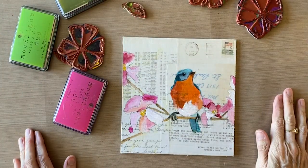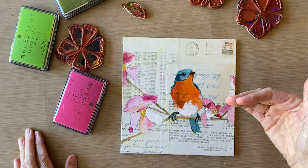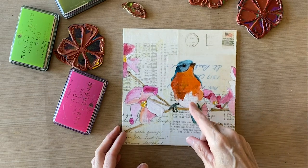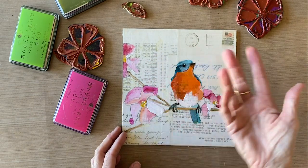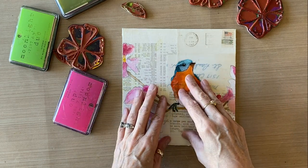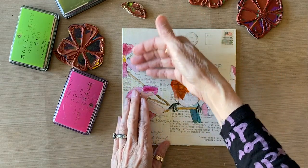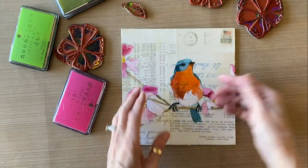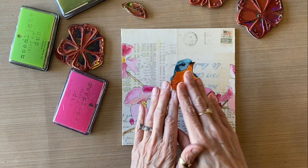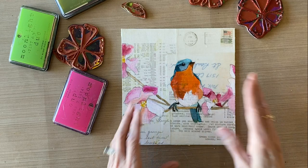Welcome back. Today we're going to talk about using my designs of Rubber Moon art stamps to create some background elements on this underpainting-over-ephemera background that will eventually be a collage. I'm going to create these elements at this stage of the underpainting because I want to overlap them a little bit with collage — so if I want to tuck them behind these flowers or behind the bird, they need to go down now so I can apply the collage over the top. These are part of my base layer, created before I apply collage.